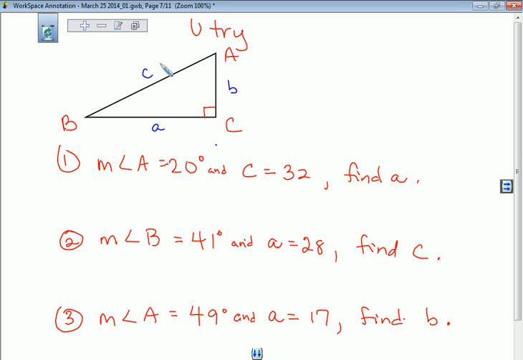Oh wait. So then you would put, which one is it? Cosine. So you're going to do cosine of 21. So it's 28 divided by cosine. If it's on the top, you're going to divide, and if it's on the bottom, you're going to multiply. I got 37.10.